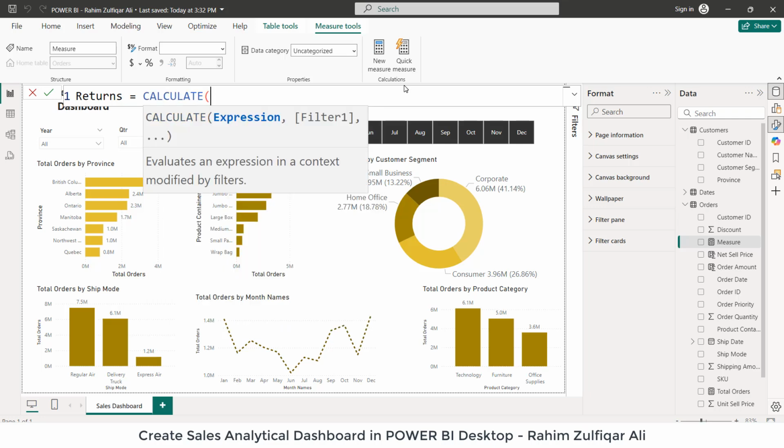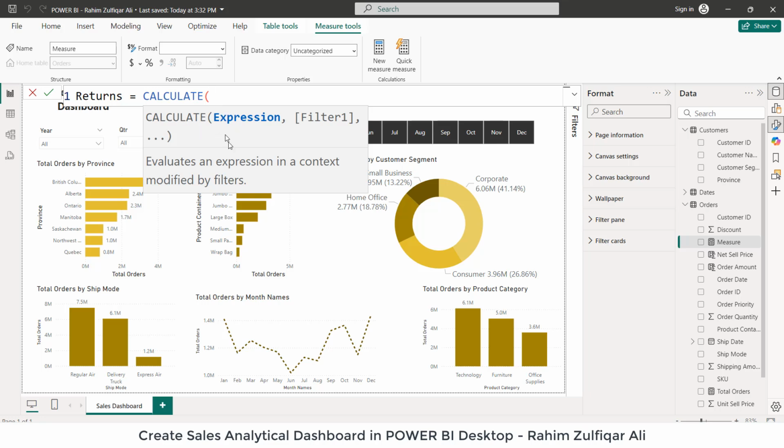CALCULATE has initially two arguments. The first is the expression, which is what type of number you want CALCULATE to return. So I want to get sum, average, count, max, min. I will put that particular function in the expression. And then how to filter, I mean how you define the criteria. So it will technically work like SUMIFS and COUNTIFS if you use them in Excel.